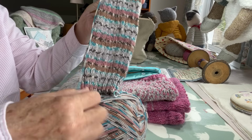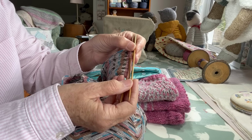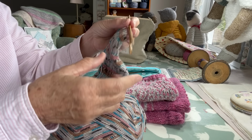So this is the J, as I've told you. I do mine for the men, 72 stitches, and I do it on 2.25. That's what the pattern says. I've always done it. You see, 2.25, quite fine. I love doing 4.4, you know, the needles. So that's my sock. So I shall turn the heel on that this coming week.